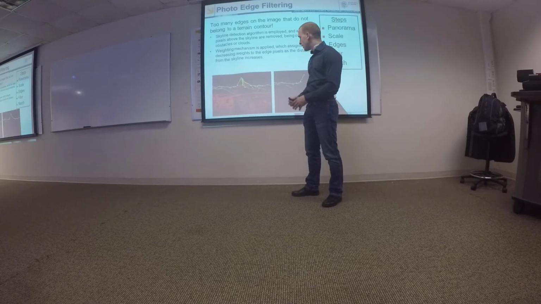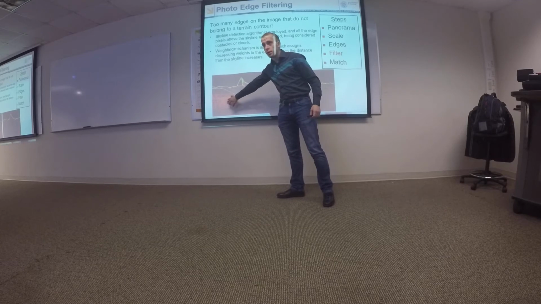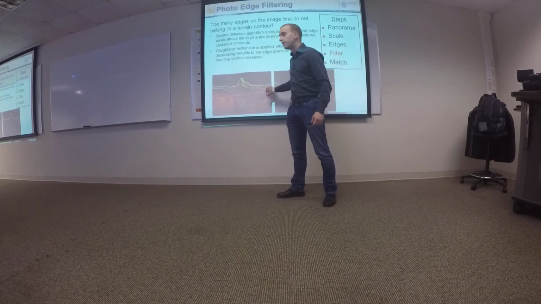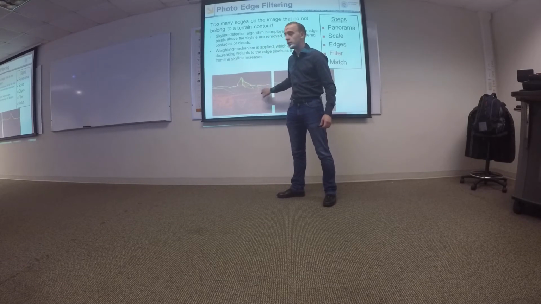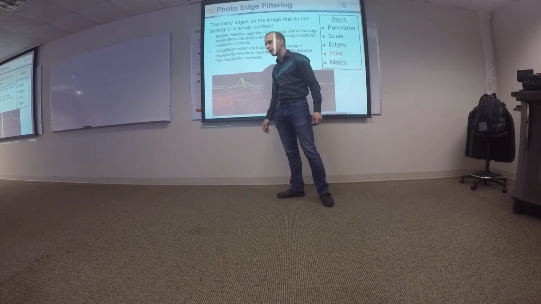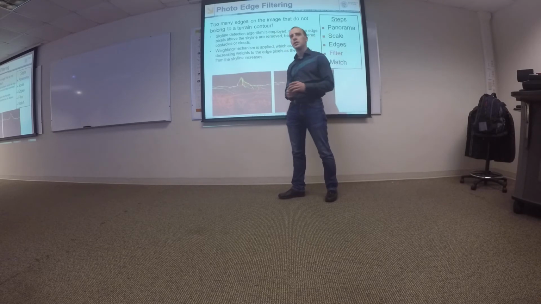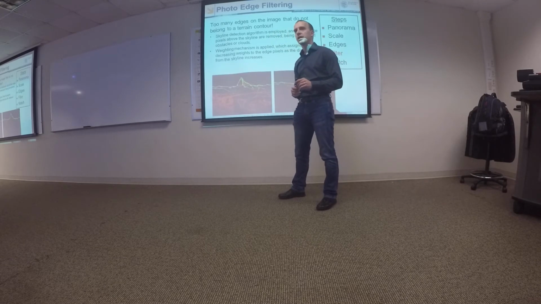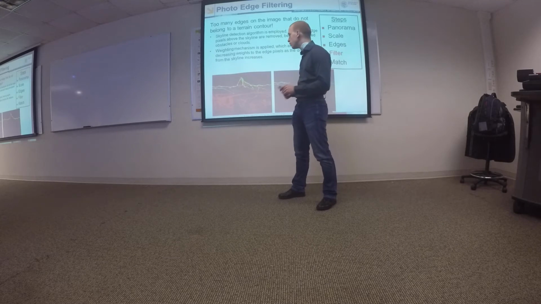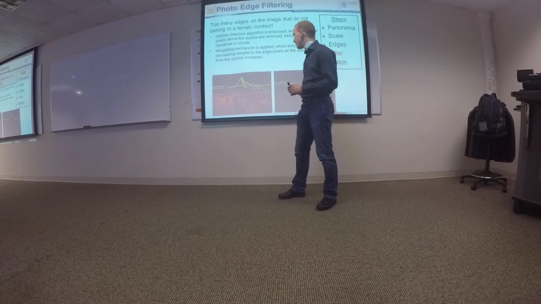So, for example, here is the estimation of what edges are noise and what edges are real ones. Okay, and you see that the noise edges are really a lot. We estimated the percentage of the noise edges being between 90 and 95% on the image. Okay, so if we do not remove them, the alignment is basically impossible.